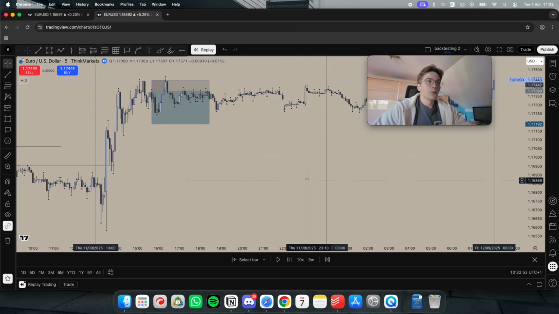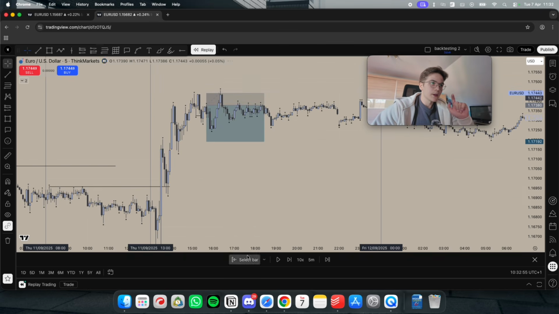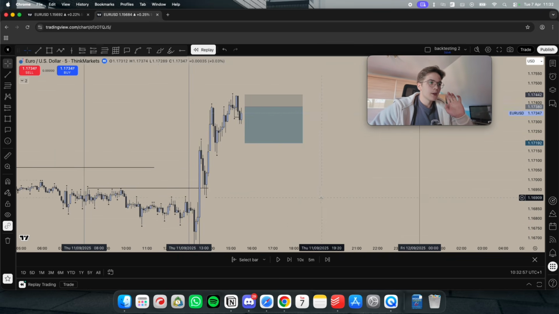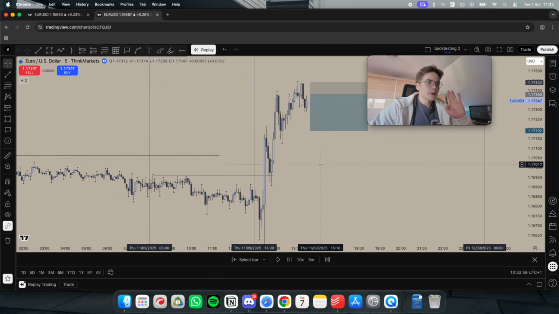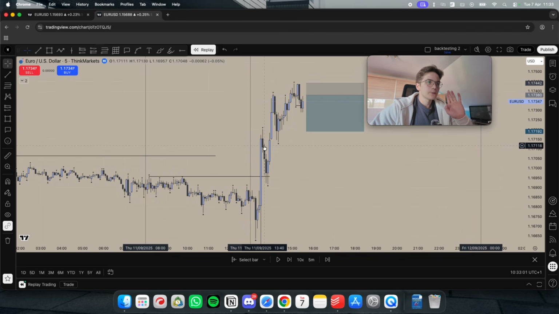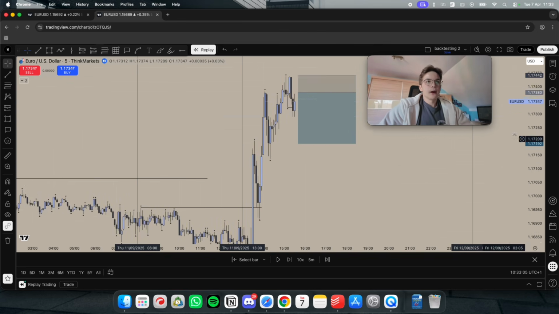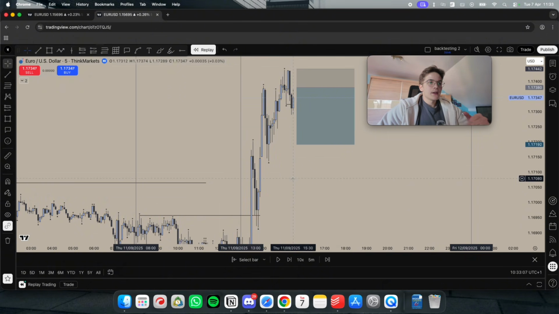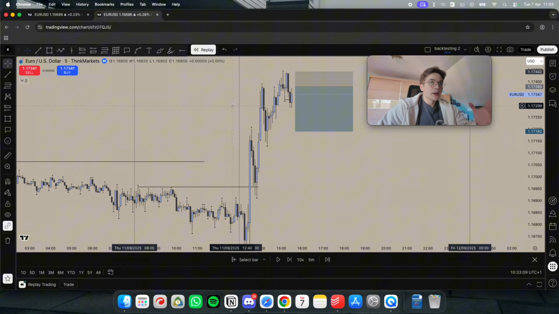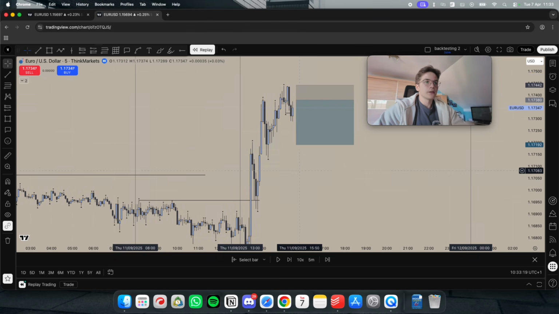We are going to, okay, one thing I forgot right now, which might be the case, so let's revert this a little bit. We need to check bias here, okay? So we swept the high here, and we are about to get a trade, but we need to see when it comes to bias and stuff. If the bias has changed before we get in the trade, then we are completely invalidating this trade, and this is my mistake for not checking. But if it didn't change yet, then we are going to be taking this trade, and if it changes during the trade, that's still fine.